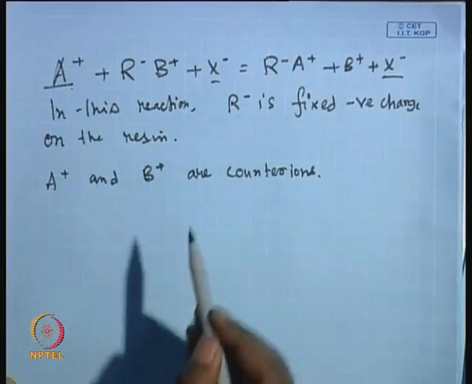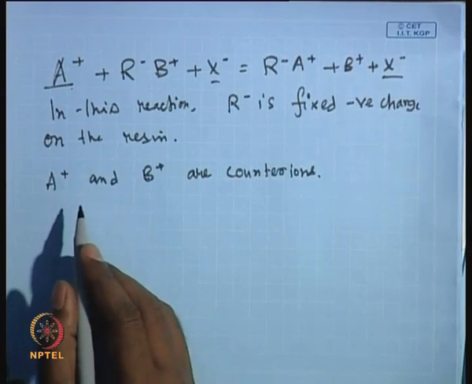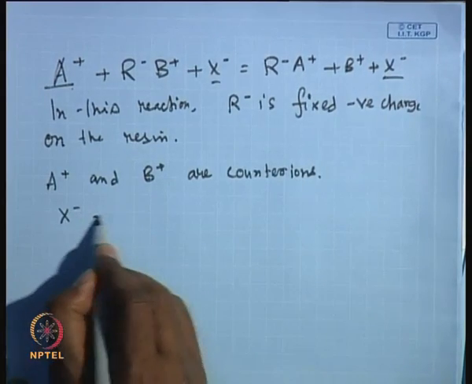CaCl2, for example, if you have a solution which will be having a calcium ion, whenever the calcium ion or magnesium ion is present, the counter ions will always be present, right. Calcium and magnesium will always be associated with the negative ions. Either there will be chloride ions or there will be sulphate ions. It will be in the form of magnesium sulphate or calcium sulphate or calcium chloride, magnesium chloride, so that the solution will always be electroneutral. That particular coion is X minus. X minus is the coion.